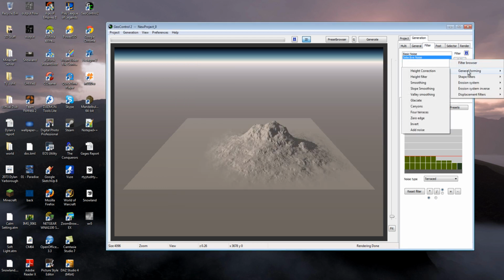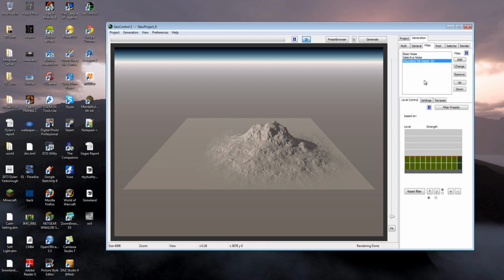What I usually do is I usually go to general forming and use zero edge. I don't have to do that with this single mountain, because if I do that, it takes away these details I want down here. But after I use zero edges, I usually go to shape filters, and I'll add mountains rigid or mountains full rigid, and I'll show you what those look like, and then cross hairs. But I'm just going to go to mountains full rigid and click generate, and it will generate everything that I could possibly want or use or need.